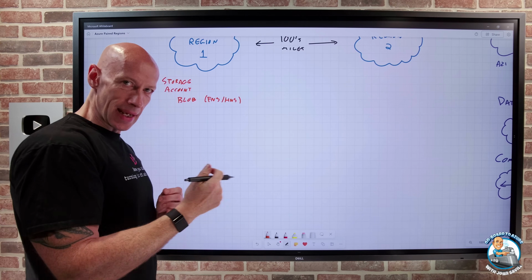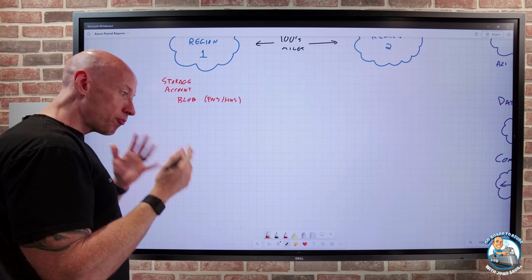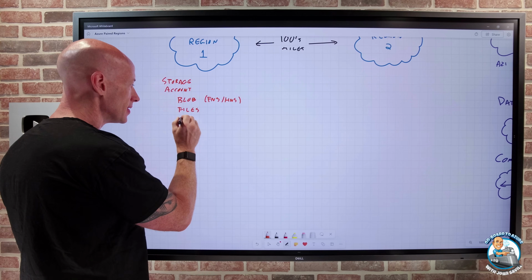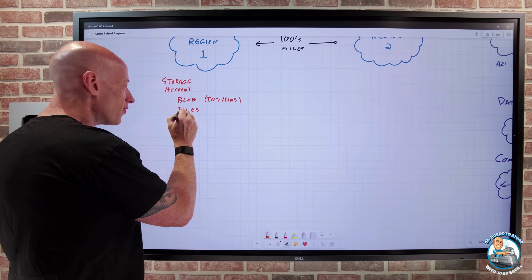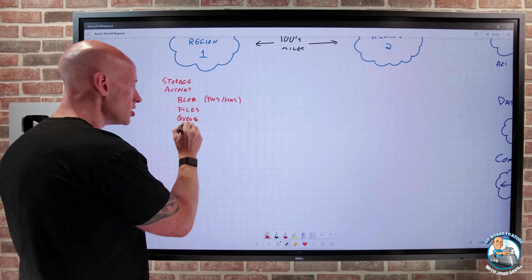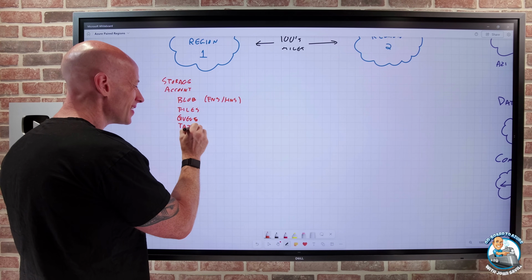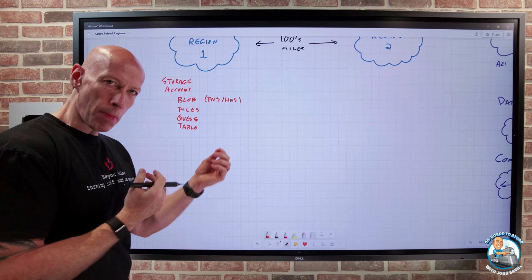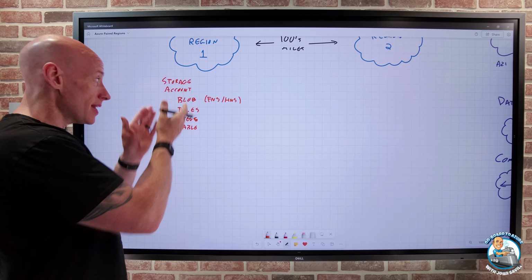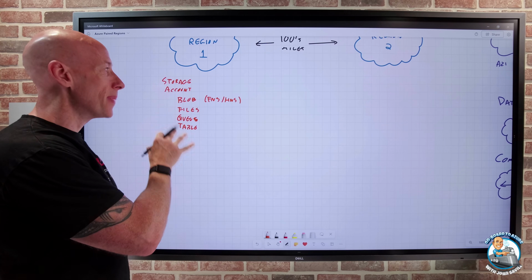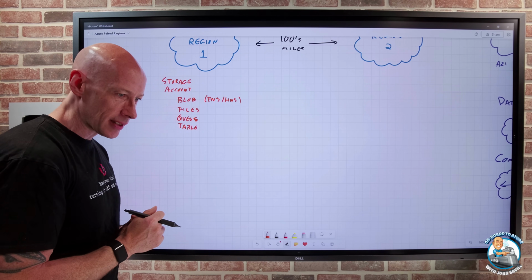We call that the Azure Data Lake Storage Gen 2. So I have blob, I have files, I have SMB, I have NFS capabilities. Then you have things like queue, and then you have table. Now, table is getting used less and less. Obviously, Cosmos DB replaces a lot of the things I would do there, but they still get used a lot. So I have these capabilities as part of a storage account.